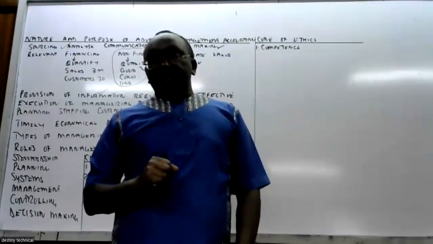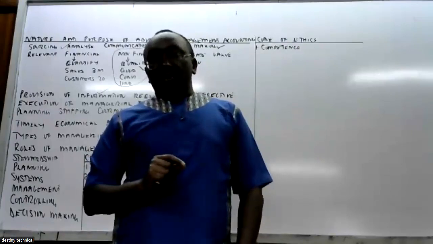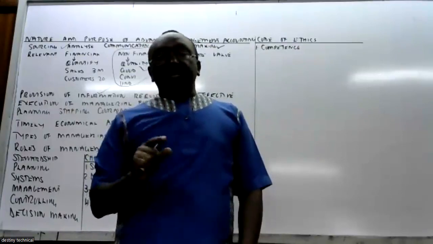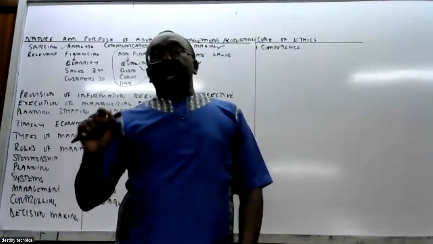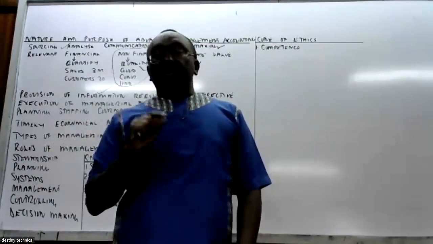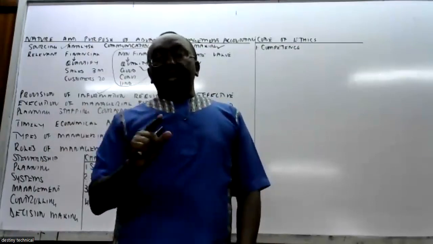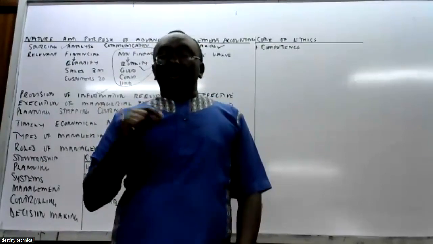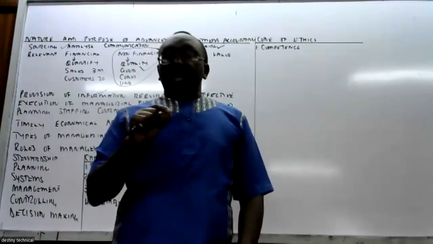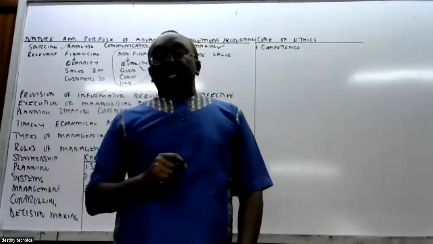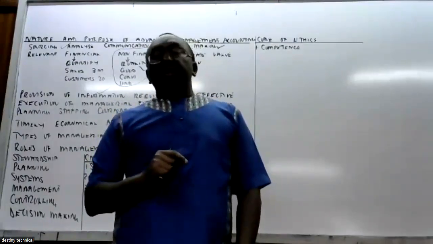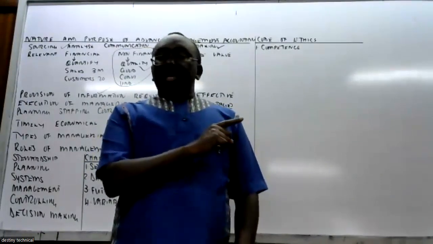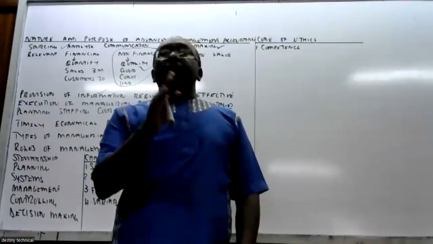I remember in our days in school, we used to talk of trading profit and loss account. But nowadays, you new people are talking of income statement. In our days, we used to talk of balance sheet. Nowadays, you are talking of statement of financial position. So anyone who was in my class and after we graduated has never checked the changes that have happened, when you listen to them, they are still talking of trading profit and loss account. They are still talking of balance sheet while people have already moved.